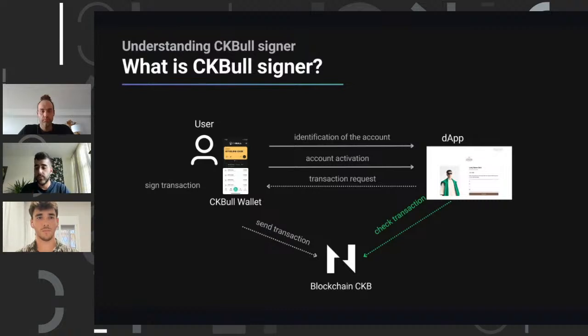So we need to have a certain panel or a developer console. That's what we developed and named the CKBull console, for DApp developers to sign in there and create and verify their own DApps. No one, except the DApp, can create transactions in the name of the DApp.